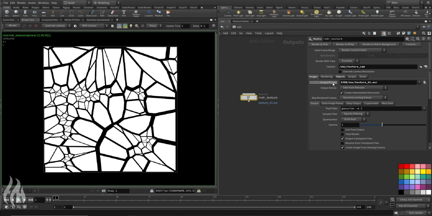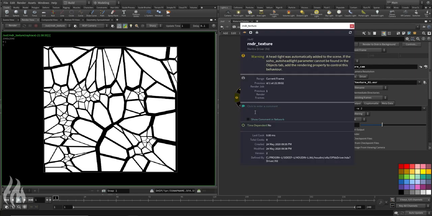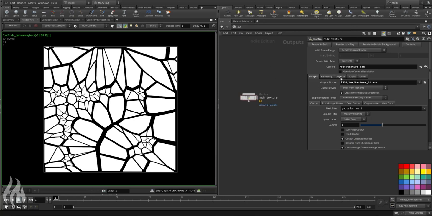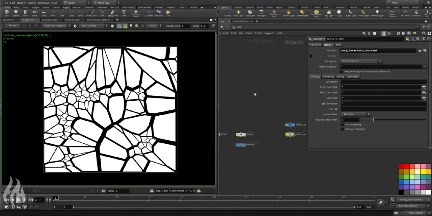We've got that all set up here, so make sure that's going to the right place. So basic workflow, text, texture, perfect, exactly what I wanted. To do that, I was just middle mouse clicking on this, and it was resolving that variable here. So I'm just going to say render to disk. Got an error. Headlight was automatically added. That's fine. It's because we had no lights in the scene. We didn't need any anyway.